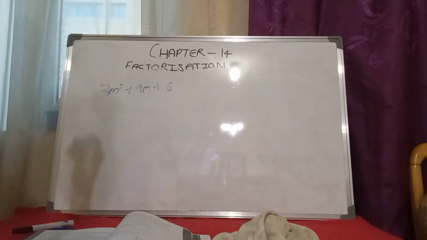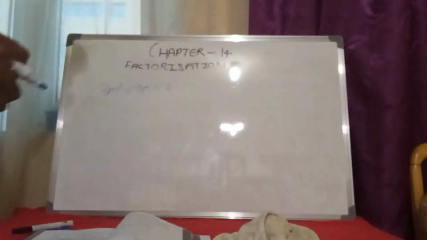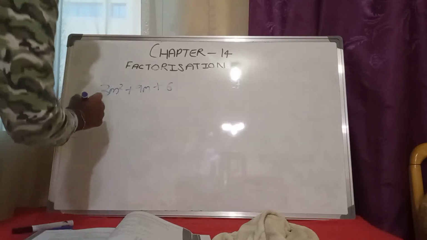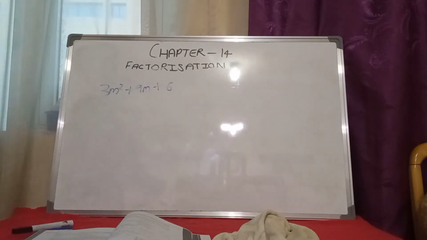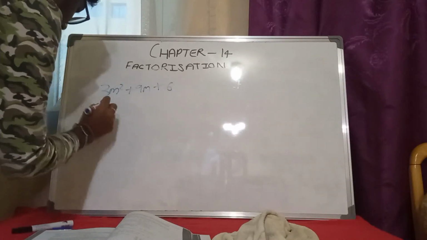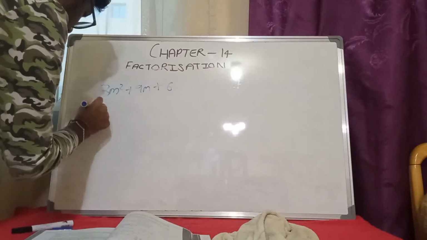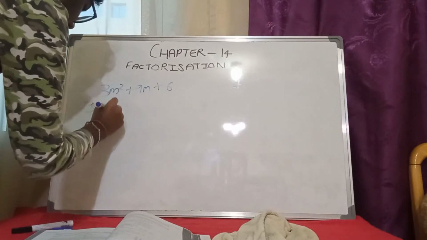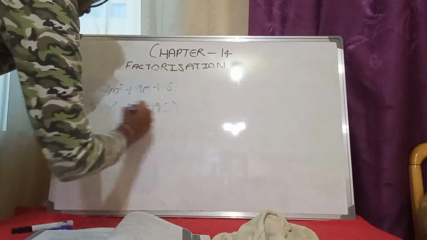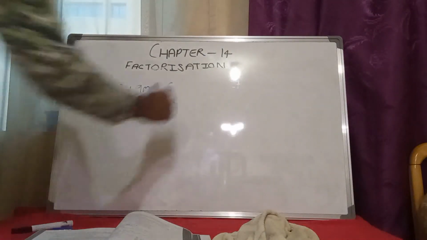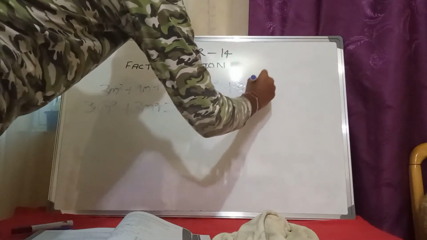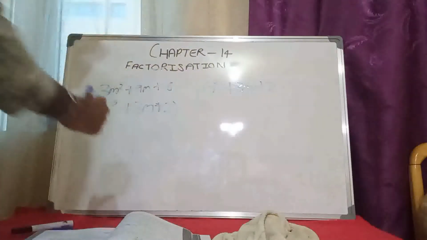Now there can be different types of questions related to x plus a and x plus b, where you cannot find out which identity is given. So here we can see that these three terms are given. Now here we can take the common factor out. The common factor is 3. So when we take 3 out, it will be 3 into m square plus 3m plus 2. So this is the question. Now we can see that m square plus 3m plus 2 can be written using the fourth identity.